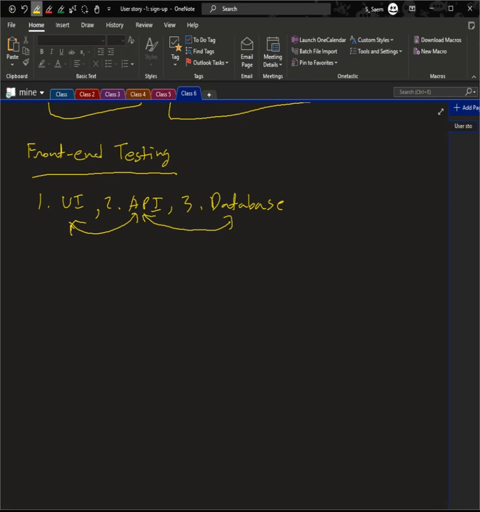During front-end testing, the main objective is to ensure the data entered on the UI is sent correctly to the database via the API. It also checks responses from the database are accurately displayed on the UI. For example, imagine you are testing the login page of an application.